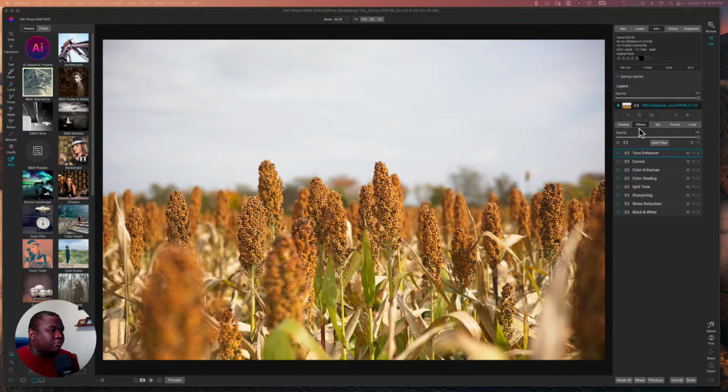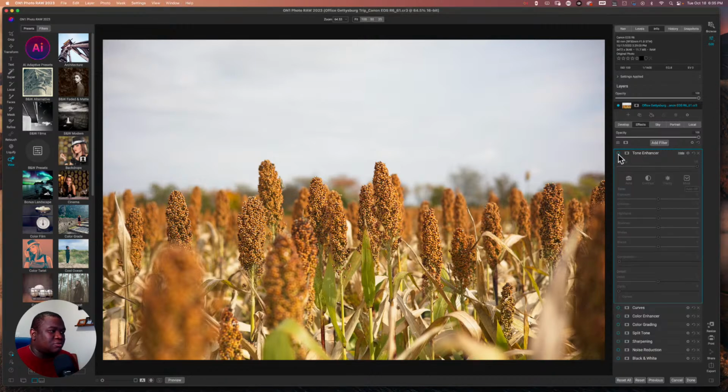Then we came over here to the effects tab, and I'm not going to go over the develop tab for this particular video because there's already a tone enhancer in here, and this gives you the most relatable version of exposing your image. And I kind of laid this out based off of how the Lightroom module is, but I'll talk about some similarities and also some benefits and maybe even some drawbacks.